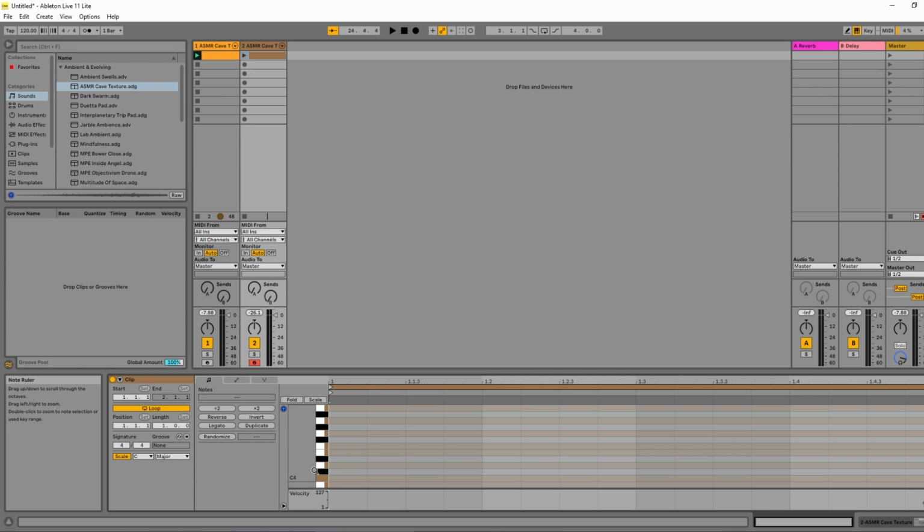And what we'll do is we'll just put in some notes in C major and see if we can hear them above the chord progression. I've not changed the length here, it should be 12 bars. There we go.